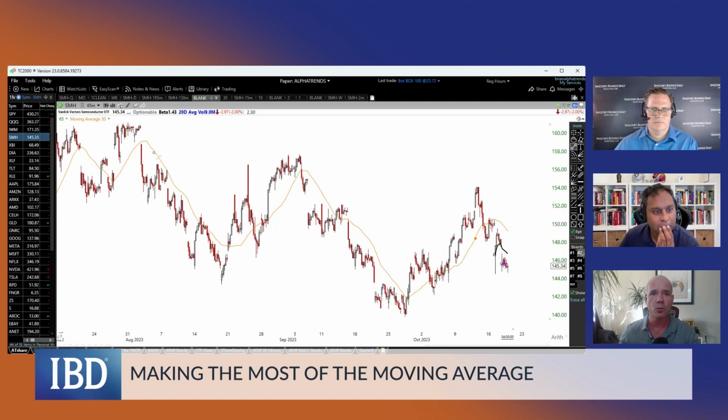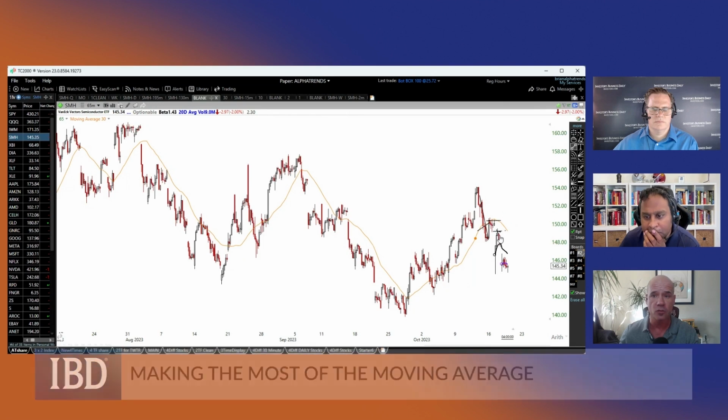So what I really want to find is, when it's below this declining 5-day moving average, that's when I have a short bias or I won't trade long. So right now we dipped below the 5-day moving average, but it was still rising. That's kind of like a yellow light. It gets trapped below it and makes a lower low. That right there, the light turned red on the semiconductors for me.